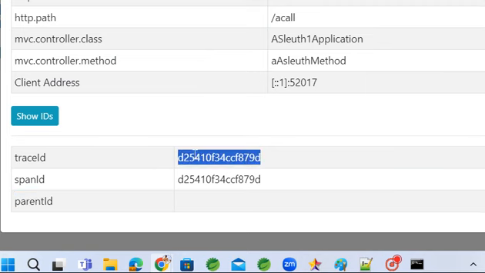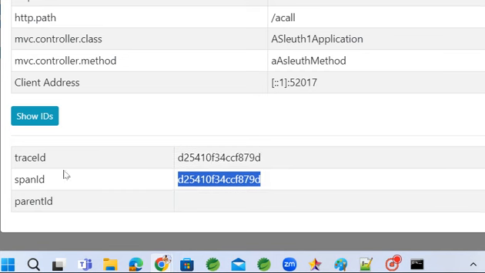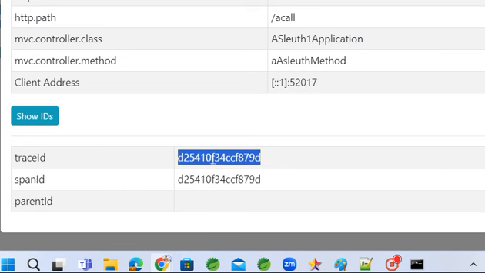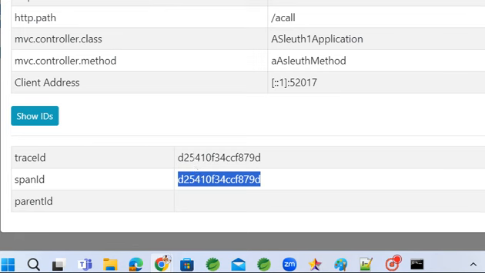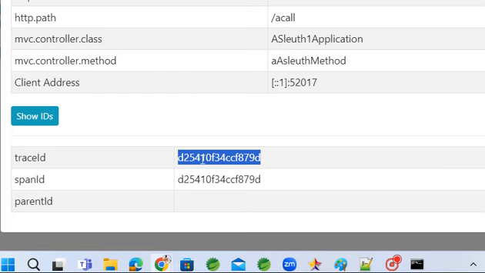So one trace ID is recorded, and a span ID is recorded. The trace ID is common across all the services. A called B, B is calling C. If C calls D, D calling E, the same trace ID will be used. The span ID belongs to this particular service A, and the same trace ID too, as it is the first service executing.